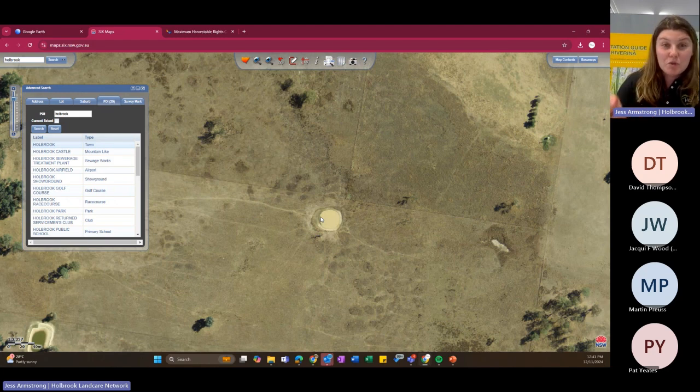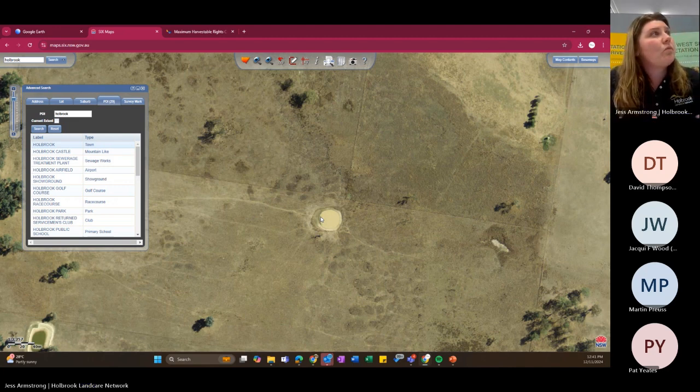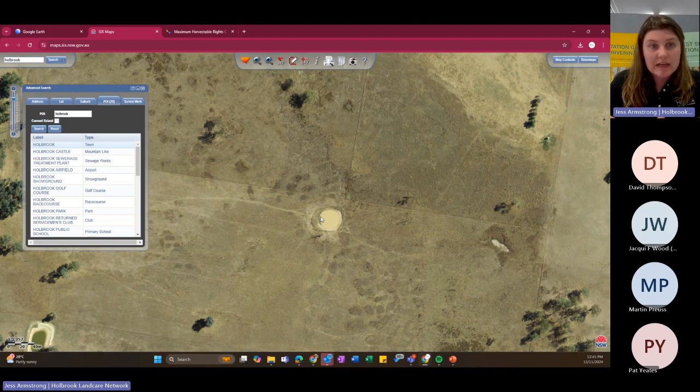And that can be a really useful tool for you to go back and see what dams have been reliable throughout different periods. Now, the Australian feed-based monitor is the only one that I have personally looked at that you can adjust the time frame, but they are good things to just explore and have a look at and just reflect a little bit, even if you've got old aerial photos or something like that. So if you are new to a farm and say coming in as a manager, it might be really useful to explore old satellite imagery to be able to identify what dams were quite reliable during difficult times.